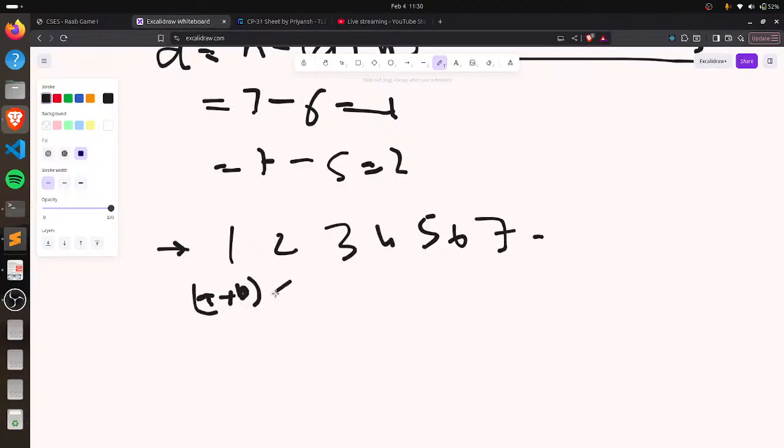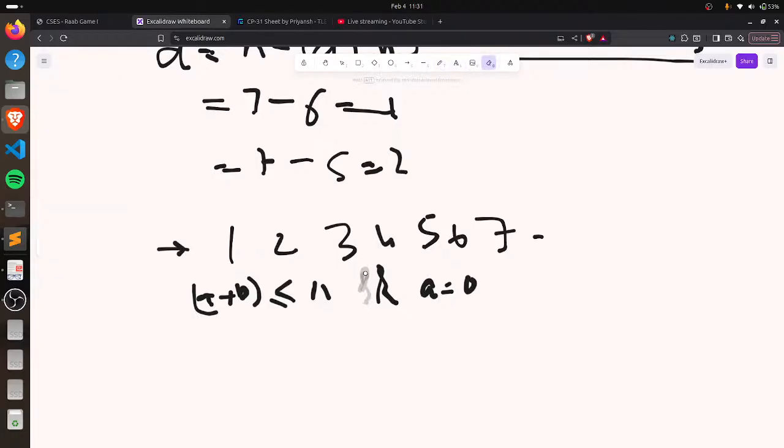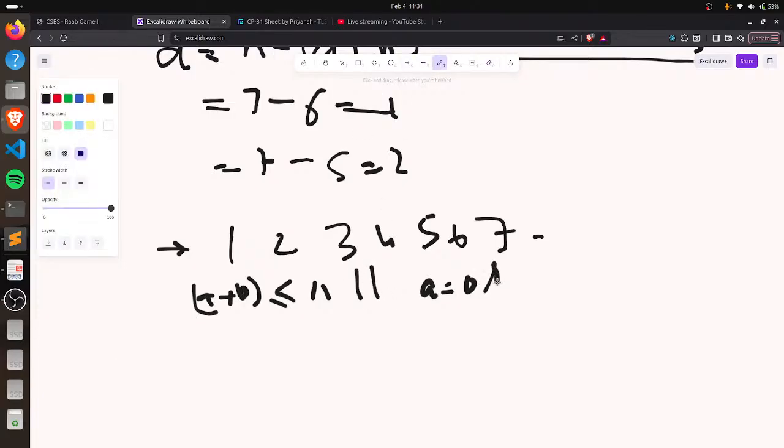So a plus b should be less than or equal to n, or if both can be zeros, a is equal to 0 and b is equal to 0.